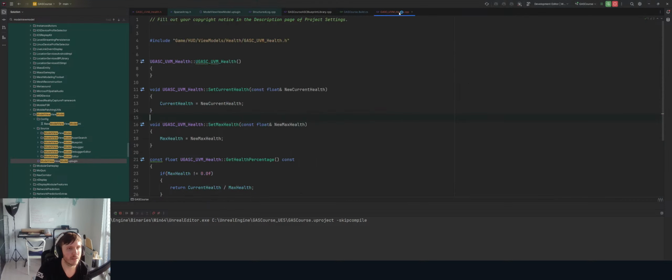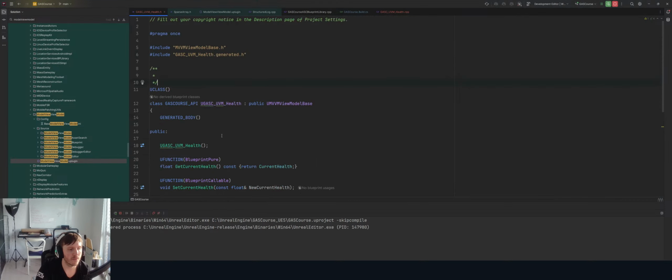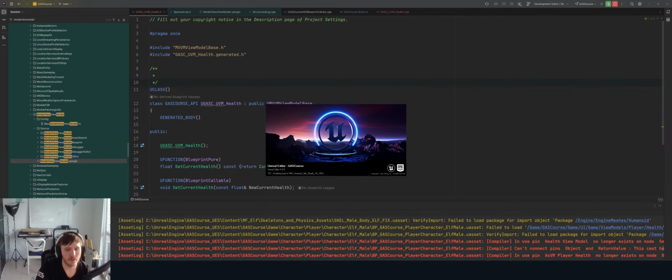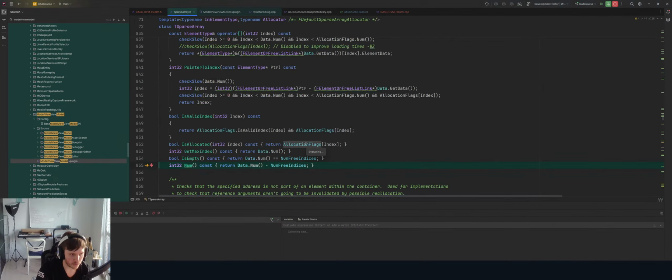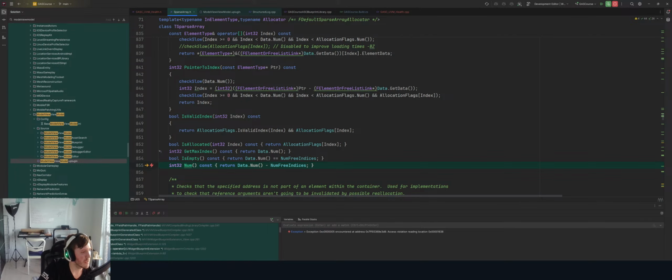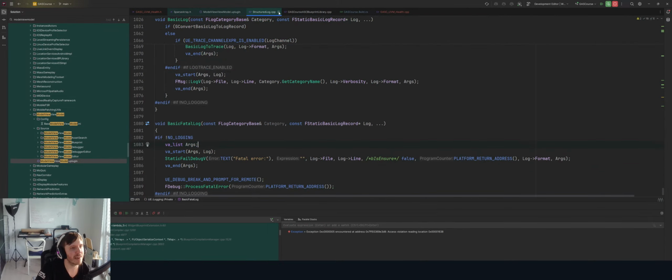Now, will we make it? No. That sucks. So blueprint extension, all that not good.